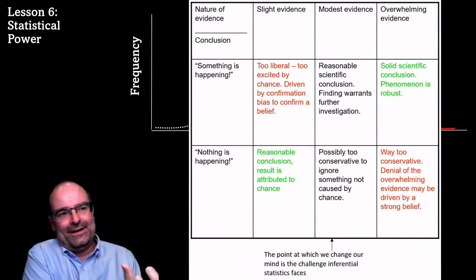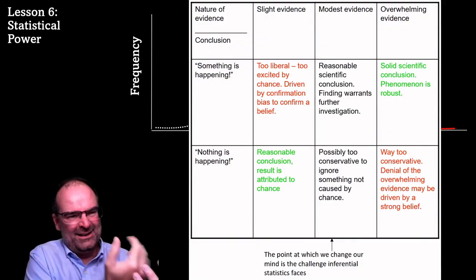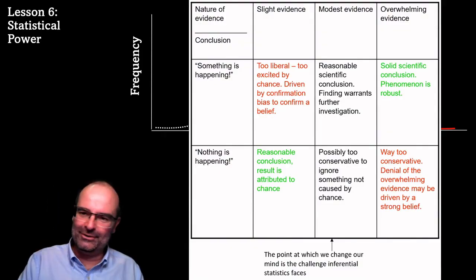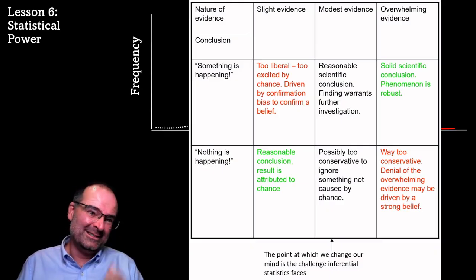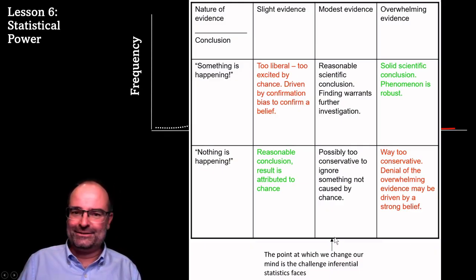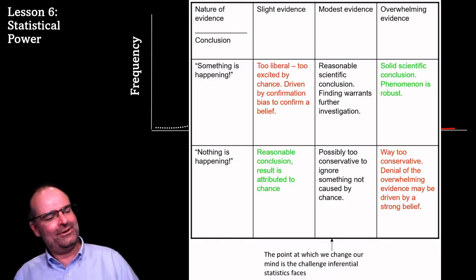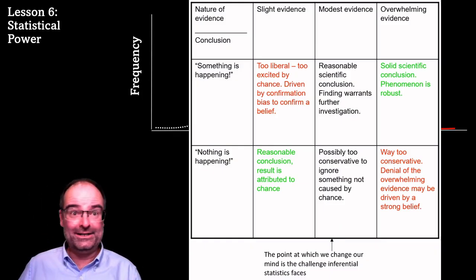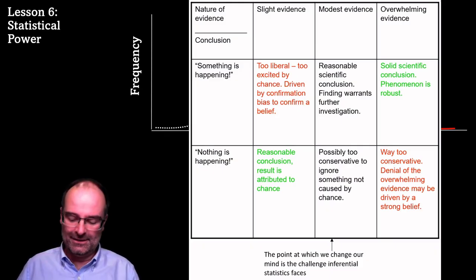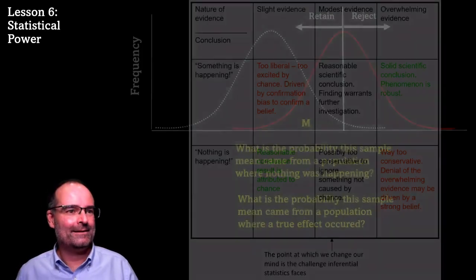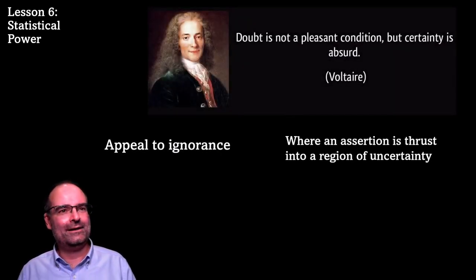Always, when you're thinking about this, relate it back to the end of lesson 5, where I was talking about those two errors and the progress of science and how this is the challenge of inferential stats. Where do we go from saying, oh yes, 52 heads, not a big deal, to 70 heads, something's happening? And how do we do that mathematically and in a valid way? So this is how these things go together.